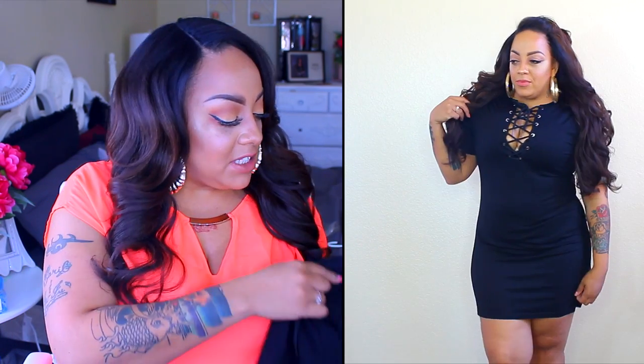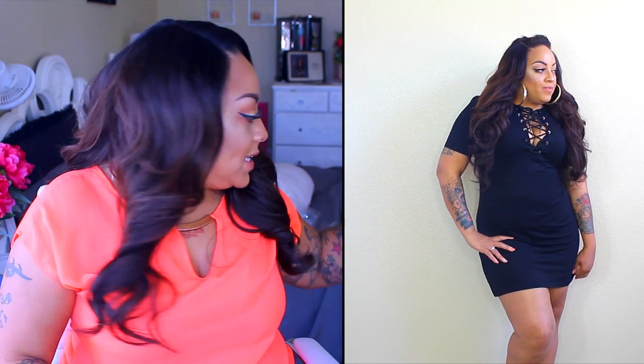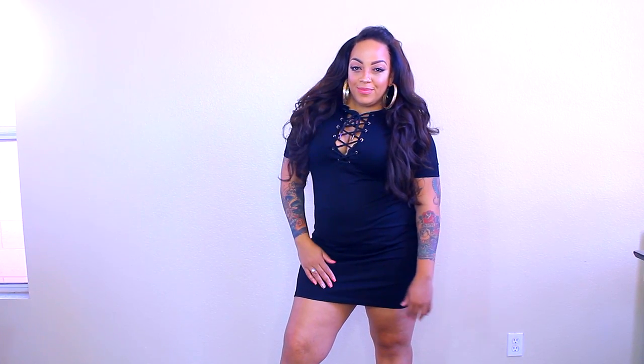The next one is a black tie-up front piece — I thought it was going to be a lot longer. This style is trending right now. I got it in XL, but I think they may have sent the wrong size because I would never order an XL — I knew I needed a double X. So it's a little short for me. I would only wear this with some leggings because I don't want my backside exposed. It is a nice lightweight material and made really well, but to me it's more of a shirt. I'd never wear it outside without pants or leggings underneath.